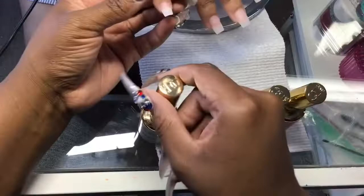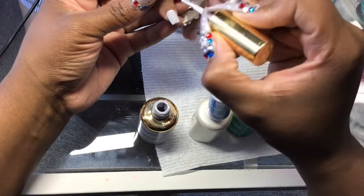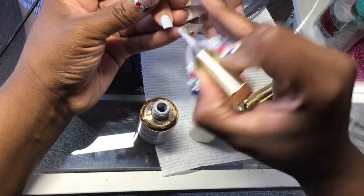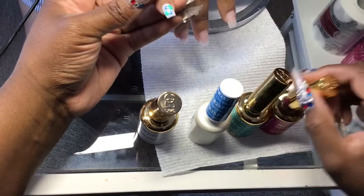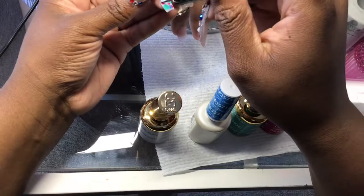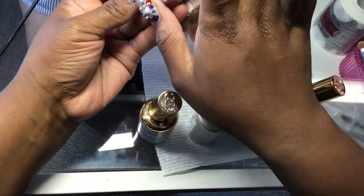After I have applied my acrylic, filed, buffed, and all of that, as well as rinsing the hands, I'm going to go ahead and do my polish and design. Remember, if your customer is getting gel polish, do not allow them to use soap, oil, or anything like that before you apply it, because it will hinder the gel from sticking or curing correctly. So just make them rinse their hands with water.